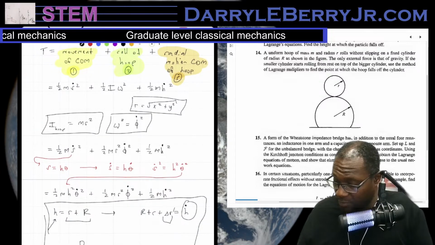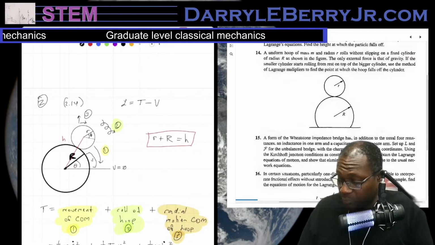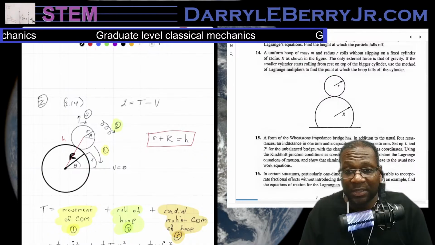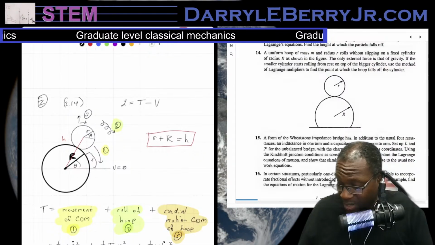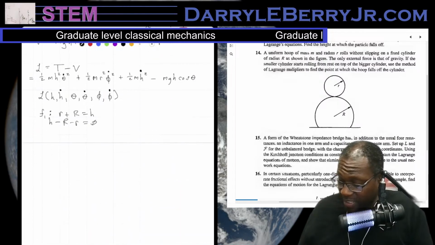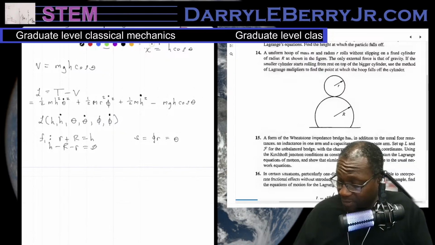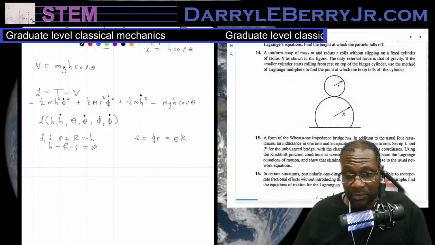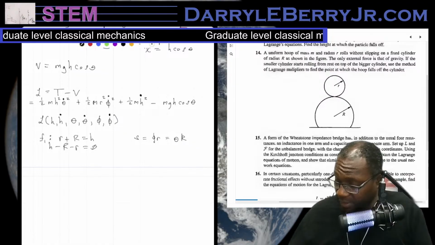The other constraint that we have is that basically when the smaller sphere is rolling down the slope, because it's saying it rolls without slipping, looking at the book, and we're doing number 14. So since it rolls without slipping, that means that the amount of distance carried by both of them will be equal. So when the small hoop covers S amount of distance, it'll be some phi times little r, but that same amount of distance will be covered by theta big R. So those will be the same. And actually, hold up. It'll be the same thing covered by theta h.